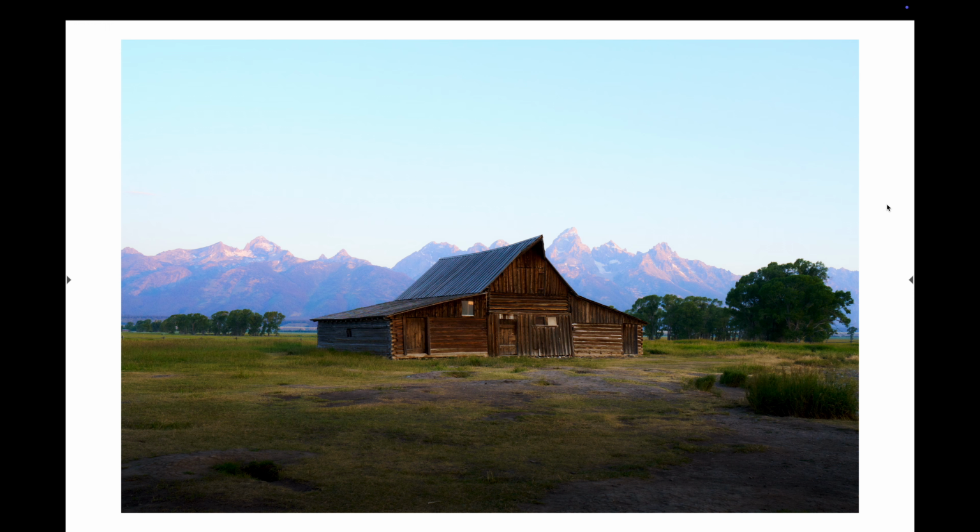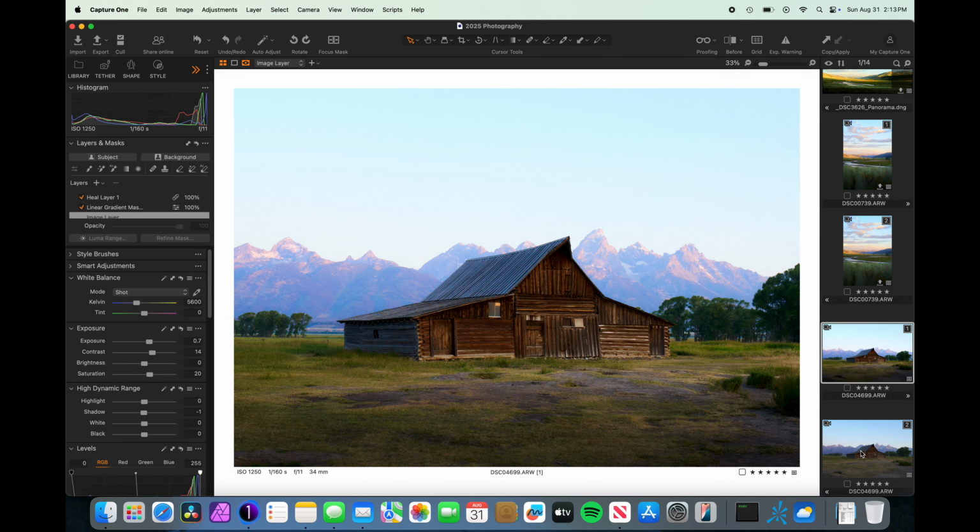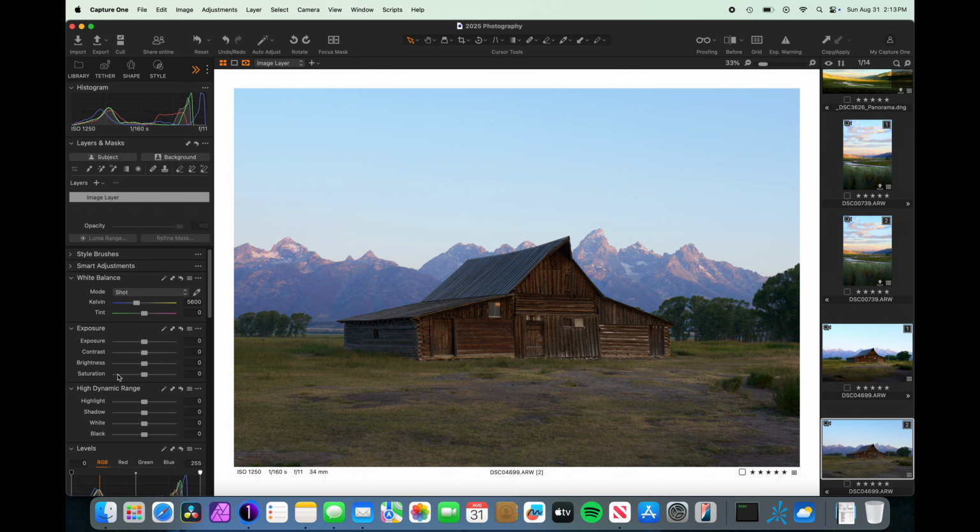And I was absolutely crazy for trying to do this because I have no idea what I'm going to do with a 241 megapixel photo. Maybe I'll print it out in a giant, massive art print to put in a museum or something, or in my own home, I don't know. So we're just going to go ahead and take this photo and reset everything back to default. So this was the base photo that came off camera essentially.